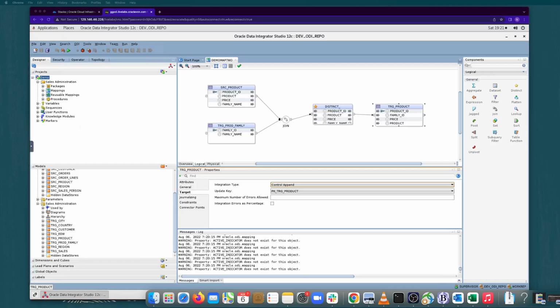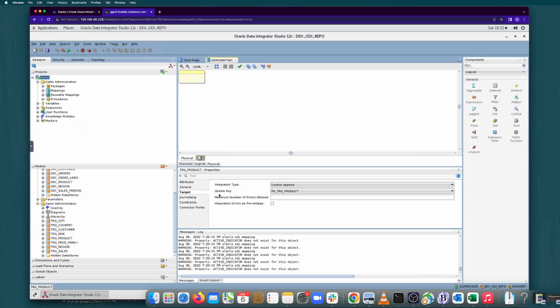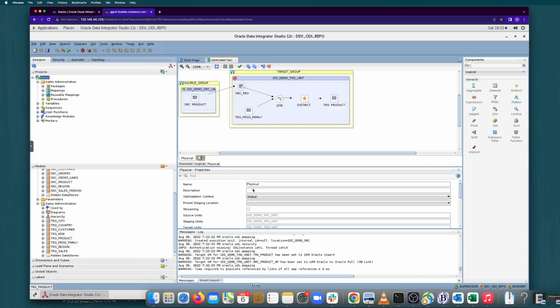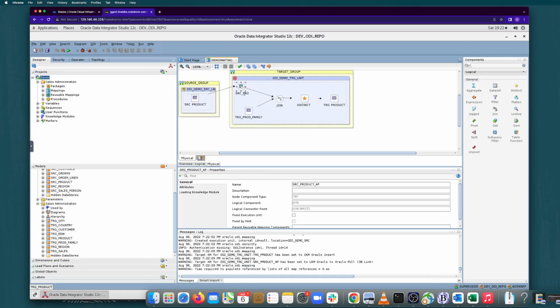So we're going to go to our physical tab in our mapping editor yet again. Click our source product because it's the access point.